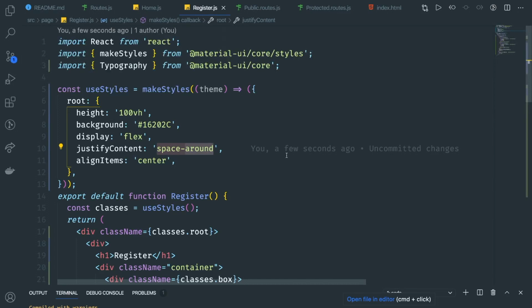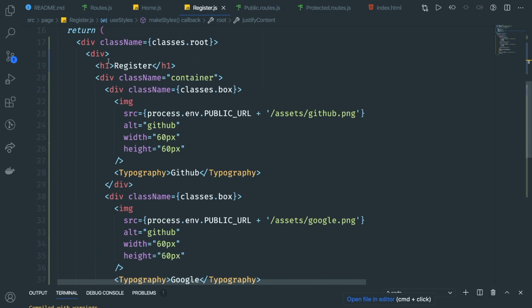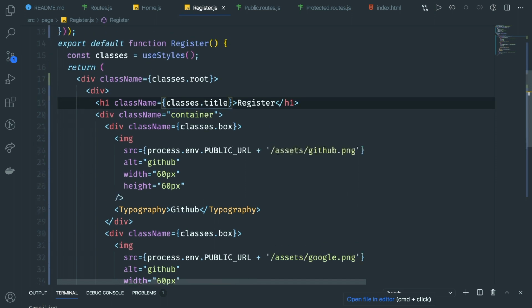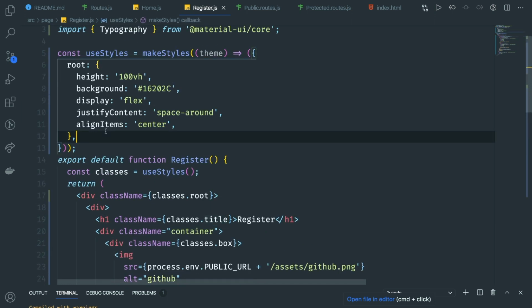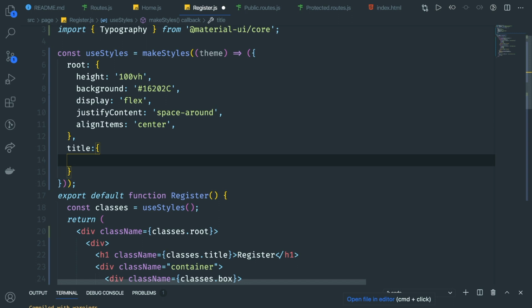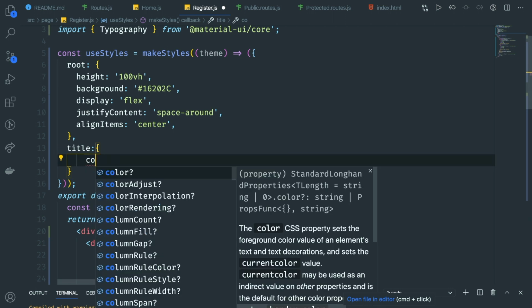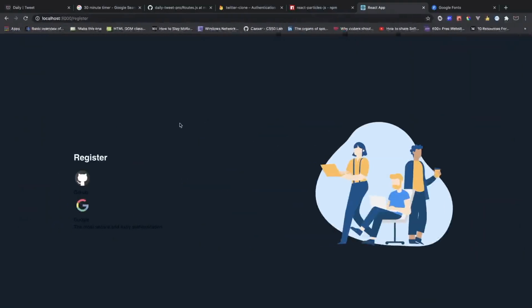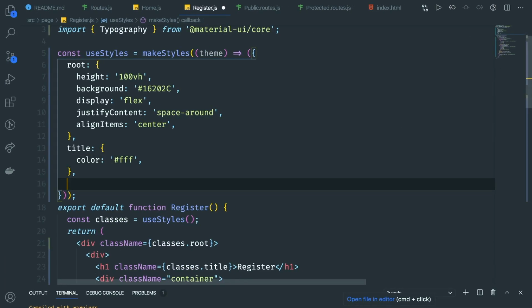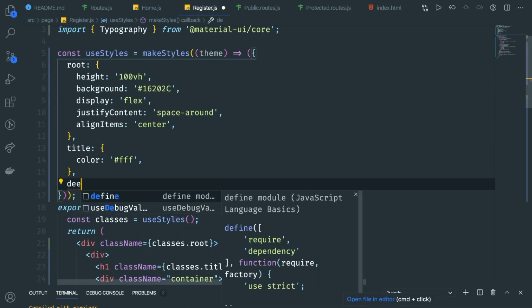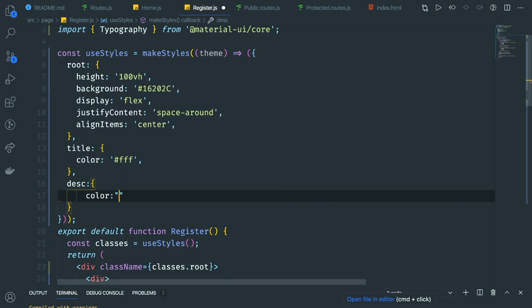And then next we need to style the title here. So I'm gonna give a class name of this one, classes.title, and for the title I'm going to give it the font size, text color to white, and then same thing for the description, color is going to be FFF as well.